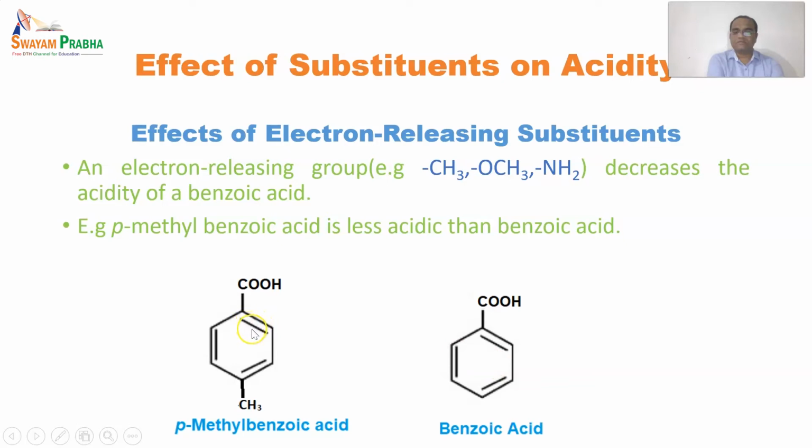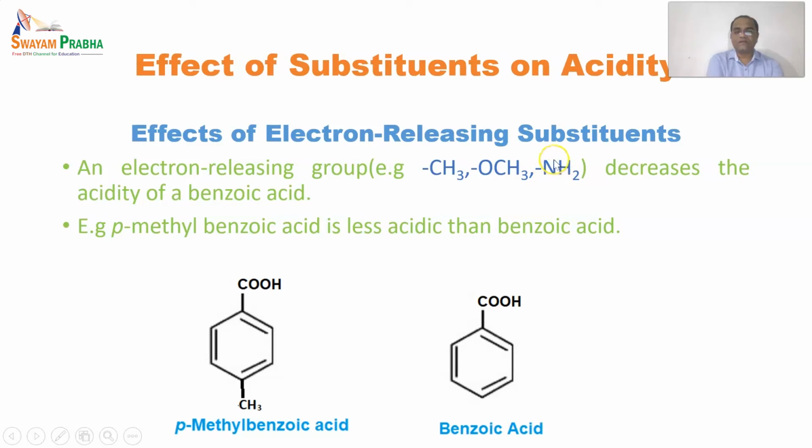So benzoic acid is a representative example, and in the middle we have taken benzoic acid. And what effect does a substituent have? Here it is a methyl, an electron releasing type of substituent, and that is why it decreases the acidity. Also here you can see one more group, that is oxygen. Oxygen has two lone pairs of electrons, and whenever it is attached, it gives electrons towards the aromatic ring and destabilizes the ring, which becomes less acidic.